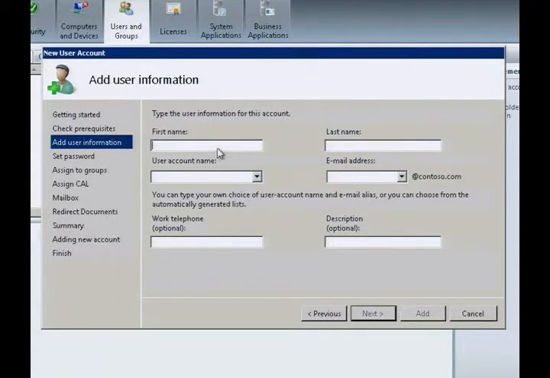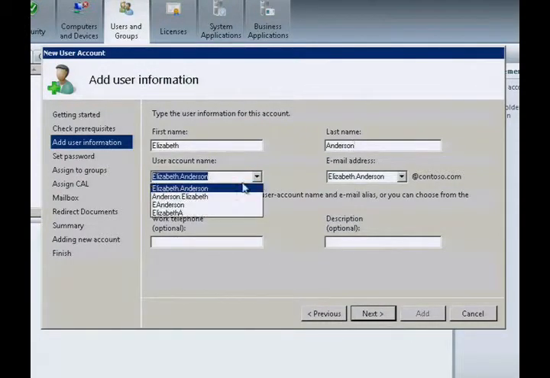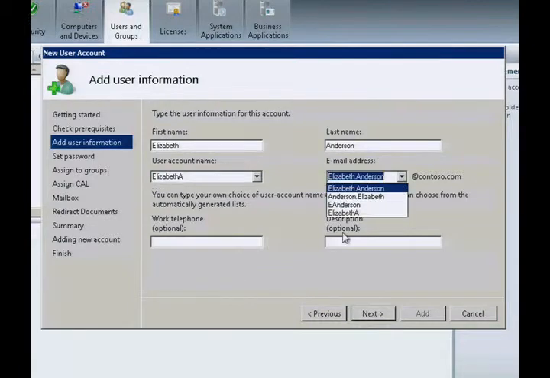Next, I'm going to enter the user's first name and last name, as well as EBS automatically generates the user account name to a specific naming convention. Now, we did some research as to what the common conventions were, and I'm able to go about dropping down this menu and leverage one of the common naming conventions for either user account or the email address. So it gives you a uniform way of choosing the email alias and accounts. And so if there were two Elizabeth Andersons in the company, you could easily drop down and choose another option.